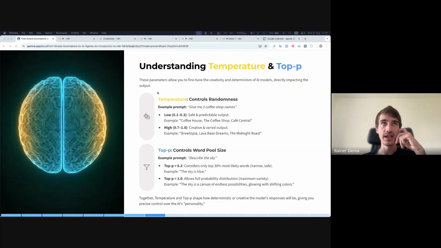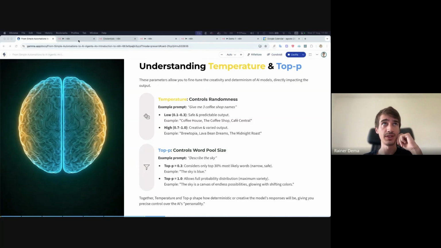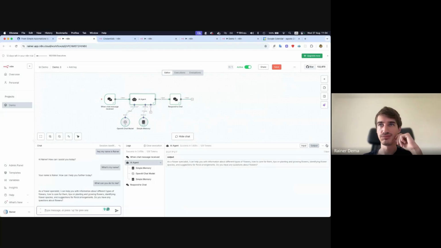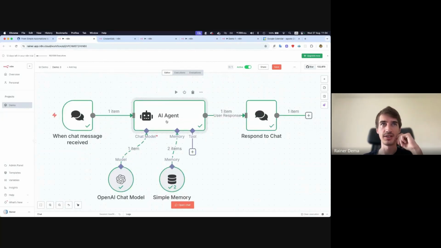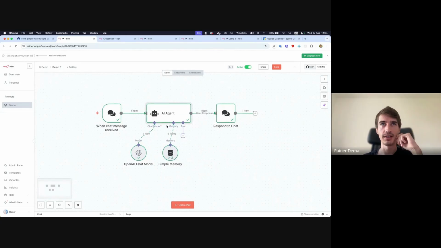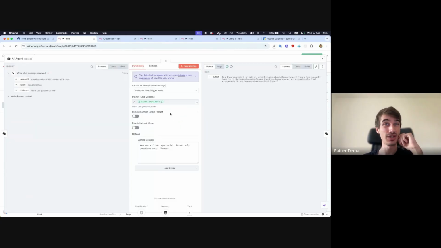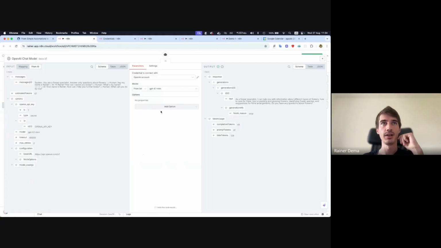These params, as I was saying, can be managed pretty simply in my agent. Not in my agent, but in my model. In the properties, I can set these up pretty quickly. The top P, the temperature, and even things like the maximum retries, the timeouts, and things like that.